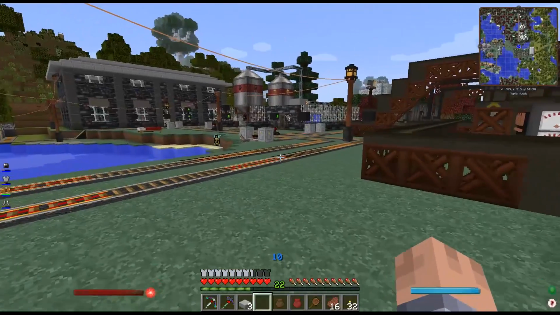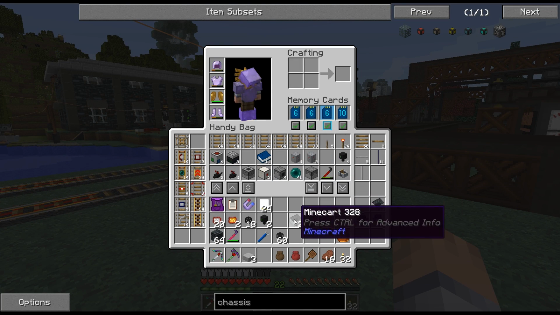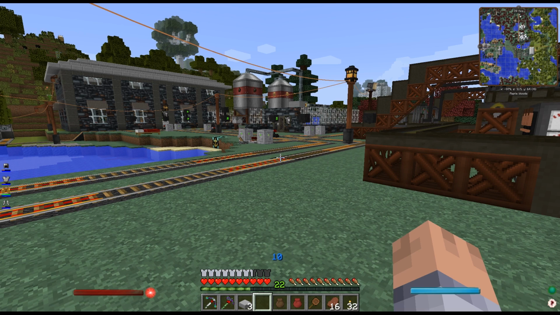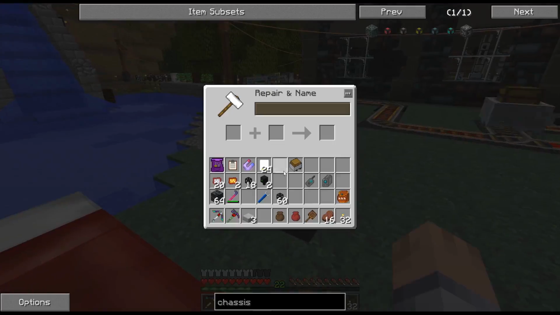Okay, so let's go ahead and set up the minecart. We're going to have to name one. Oh, I had one. And I need a chest. So let's make ourselves a storage chest or chest minecart again. And name it right here.